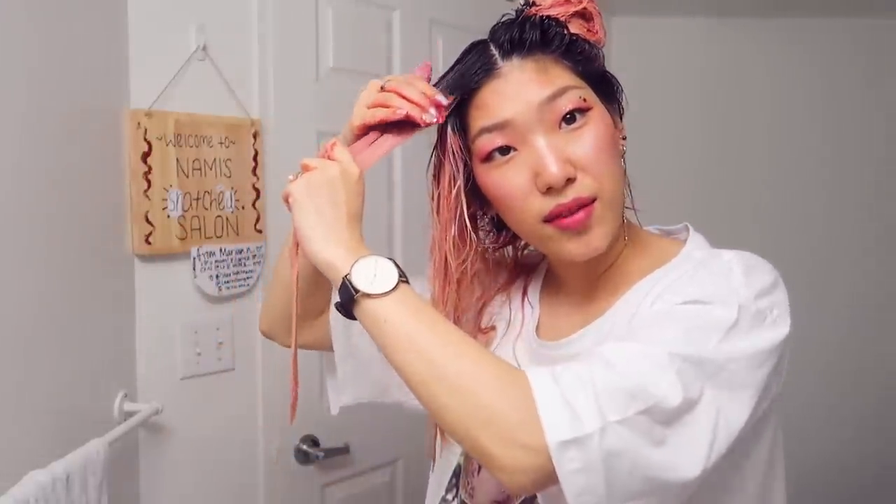It doesn't look as yellow as my current faded orange gold under my faded pink. I hope it holds well. I think this rose gold does look a little bit brownish from the pictures I've seen online, and I haven't combed my hair either — I'm just finger combing it as I apply this. Oh my gosh, it's actually really pretty. Make a bantu knot — hopefully it'll stay up. What are your favorite songs from the new album? I think mine are Microcosmos and Home. I just like the sound of them; they feel so fluffy.